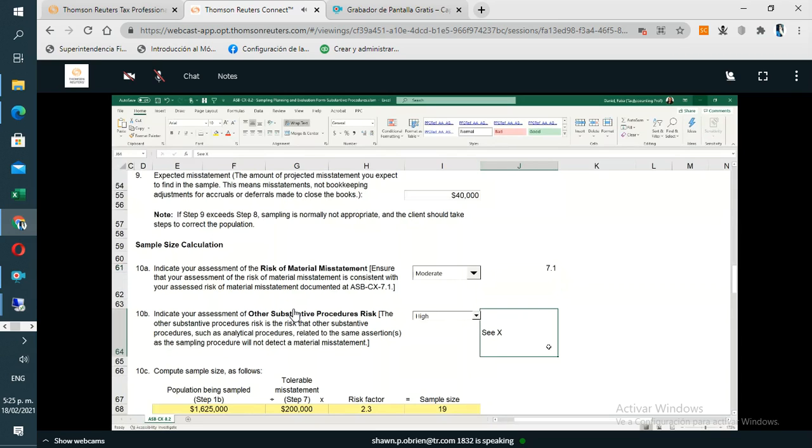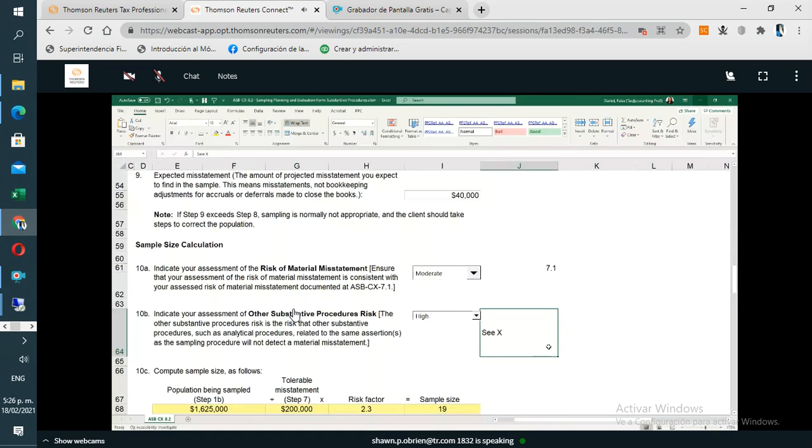In Checkpoint and GAUGE, where it says moderate for RMM, that automatically gets linked to your 7.1 form as long as above you click the right account and the correct assertion. So again, speaking and thinking in terms of assertions. If we're sending confirmations, it's for existence. So you don't put valuation, don't put rights, it's existence, and it'll put it automatically in there.